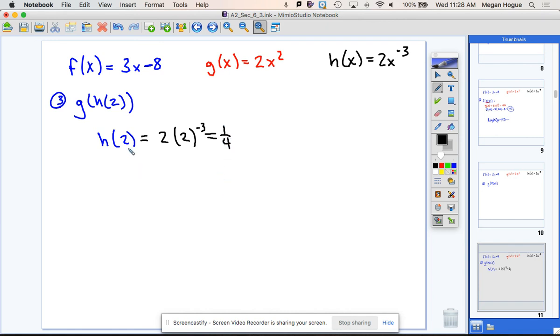So we started on the inside. We're going to take that number and work to the outside. So now we're going to do g of 1/4. So that's going to get plugged into that red equation. And this was why it was a little trickier, because you had that fraction you were going to work with. So we're going to do 2 times 1/4 squared. I think you're still going to get a fraction. 1/8 sounds right. And so I circle 1/8. Once you have that, give number 2 a try on your own.